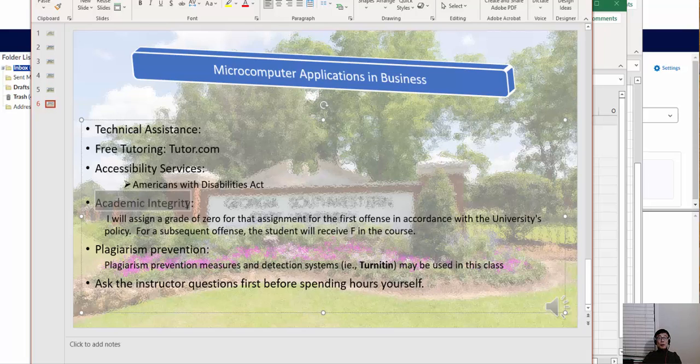So you know what the deal is here in terms of academic integrity. Anything you submit will go through Turnitin, which is a plagiarism detection system. If something is detected, then we'll deal with that.